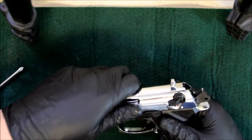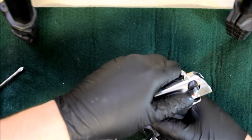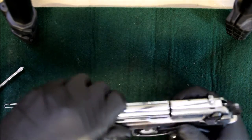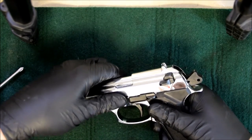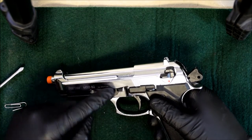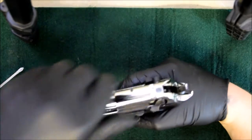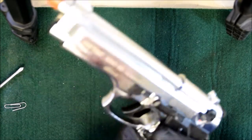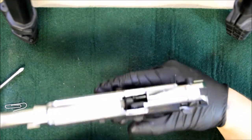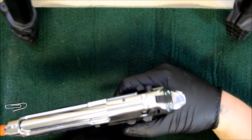From that point, it'll feel a little loose because the pin's still in there. Take your slide, push it back, lock it in the open position, take your pin out, release your slide. This will have some tension to it because the spring is now pushing against the block, pushing against the takedown lever, and you get that tension. Your gun should work completely fine now - put your magazine in, pull it back, it should lock in the open position, release it, fire it.